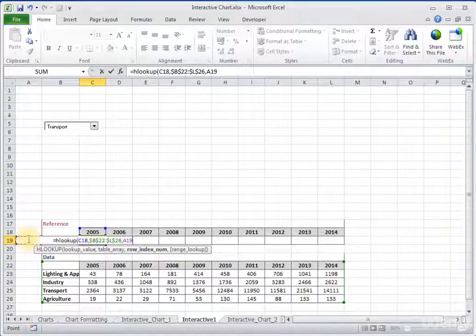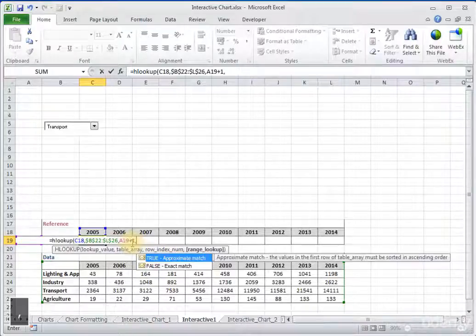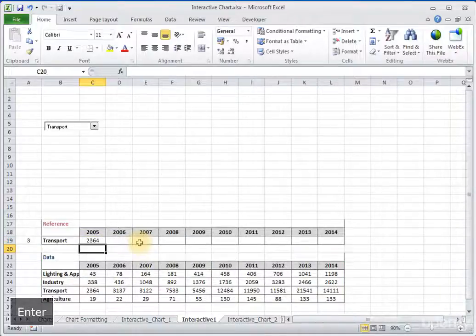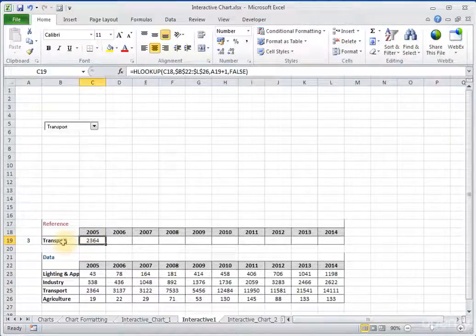But as I see, transport is the 4th row of my table array, 1 2 3 4, and the Combobox is giving 3, so we have to manually add 1. And the range lookup should be false for exact match, and press enter. See, now in 2005 for transport we have energy consumption of 2364.